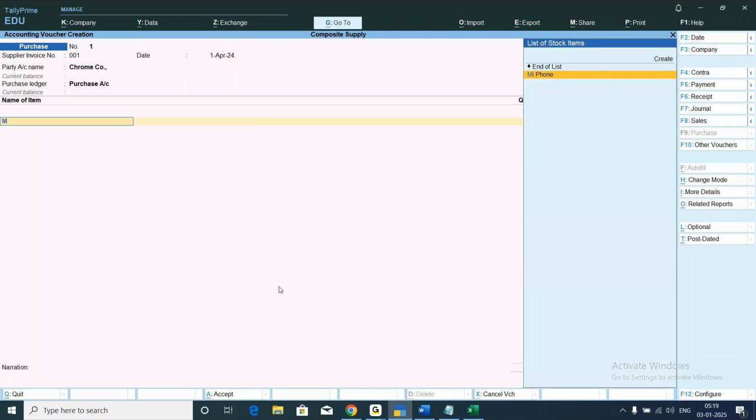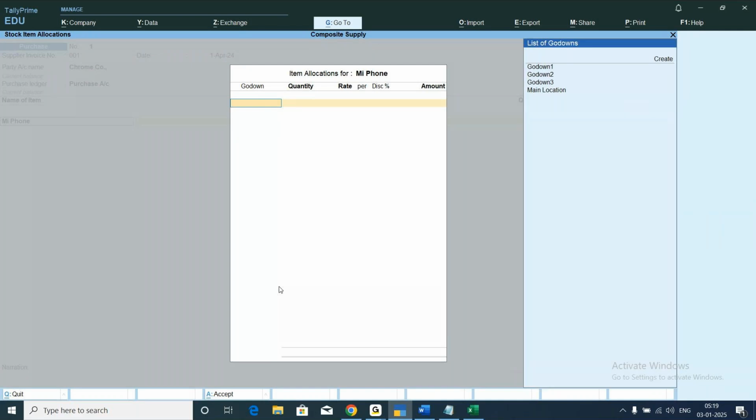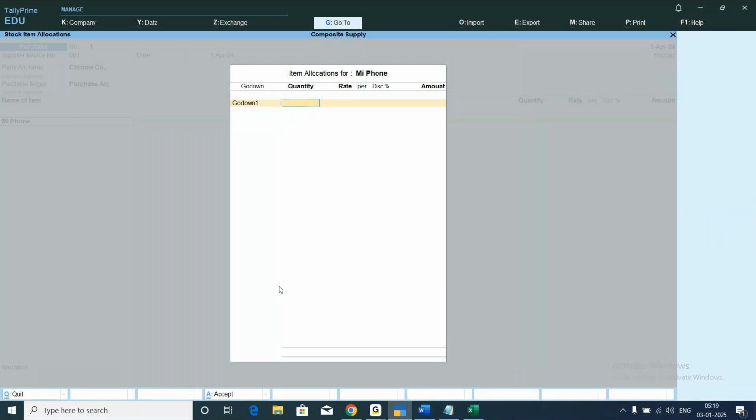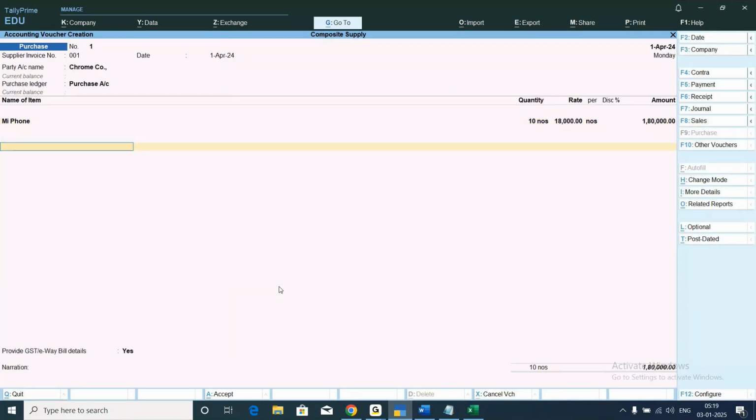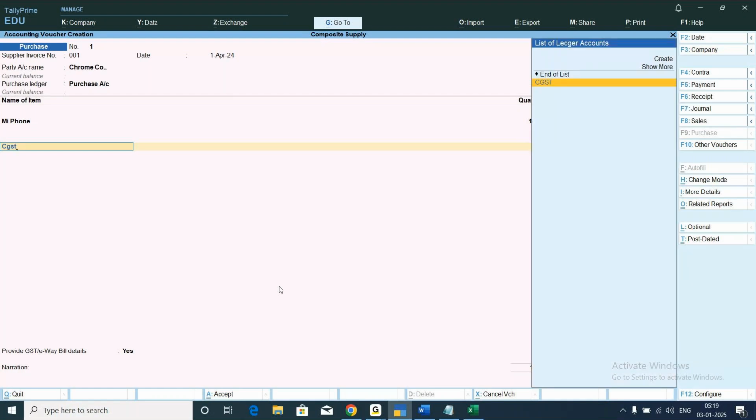Name of the item, I'll take here MI phone. I placed it in Godown 1. Quantity we are purchasing, 10 numbers. Rate is 18,000. No discount for this. This is a normal purchase entry I am doing here along with the CGST and SGST.